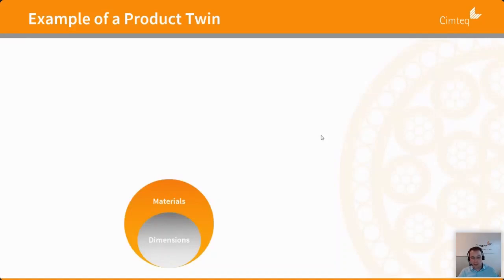For a cable to accurately describe a cable, you also need the materials it's made from, plus the quantities that are needed to make it. And now you see the model is growing, and you can suddenly do more things with it. Like you can build your bill of materials based on this data already. So here's the digital twin that allows you to build the material. You change the material, the bill of material changes. So that's the idea behind the digital twin.